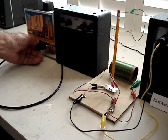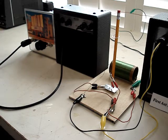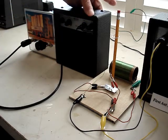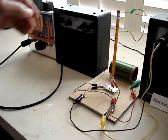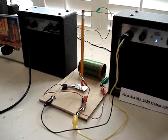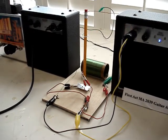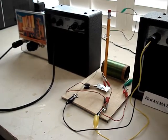Look at that. Amazing, amazing. It's a mystery. That is not on. I'll turn this on. But there it is off. That's a mystery. I can't figure it out. I hope somebody, if anybody sees this, that they can figure it out.